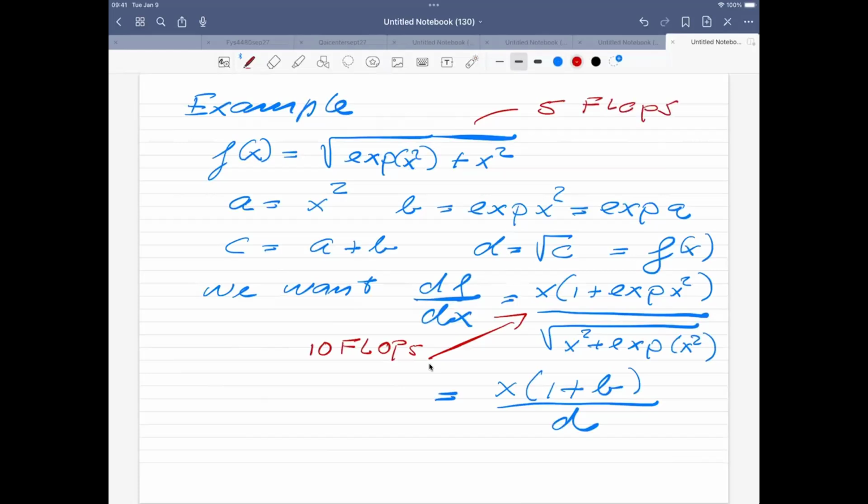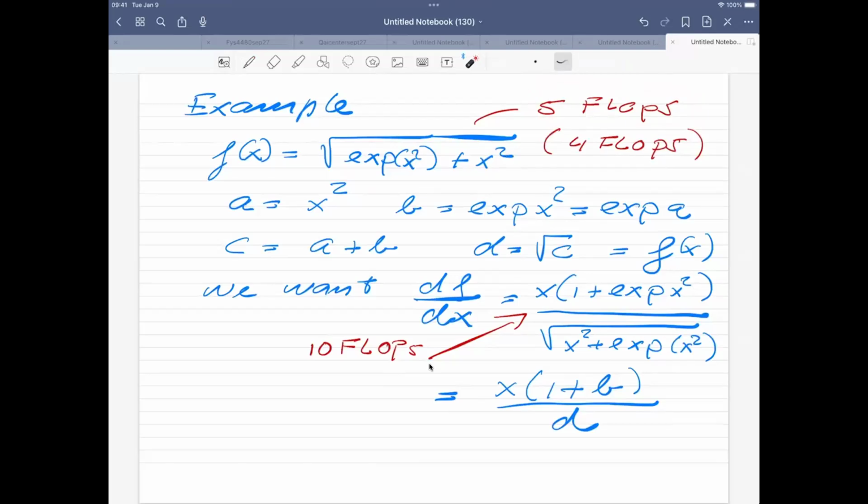If I don't think, I can reduce this one if I think. So think a little bit, you can reduce that to 4 floating point operations. So the square root is a floating point operation. And you can see that because this will include 1, 2 operations. You have one addition, that is 3. You have x times x, that is 4 operations. And you have a square root, so that is 5 floating point operations.